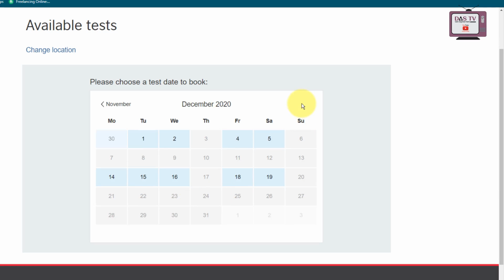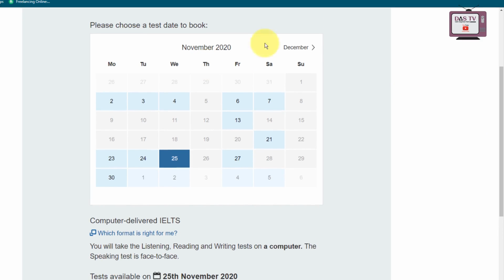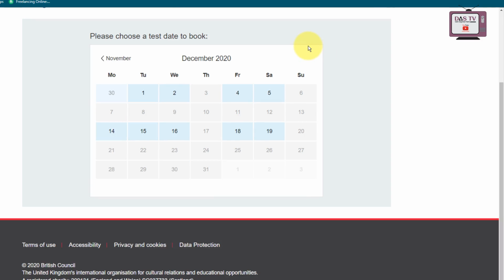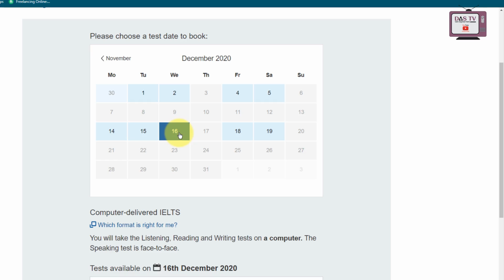Let me go to December and see if I can choose another date, because I was allowed to choose 2 months. So in case I'm not able to write, or probably due to one or two issues, my date is shifted, then I'll be given a date in December because I chose December as a second month. You understand? So that is really the explanation to this.